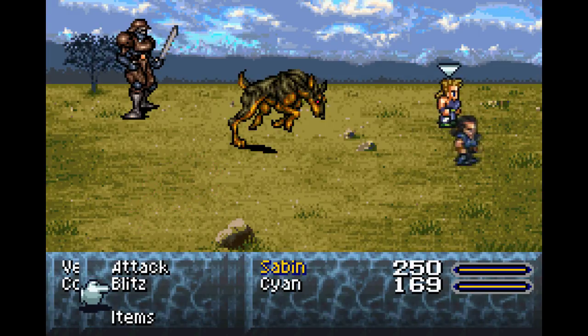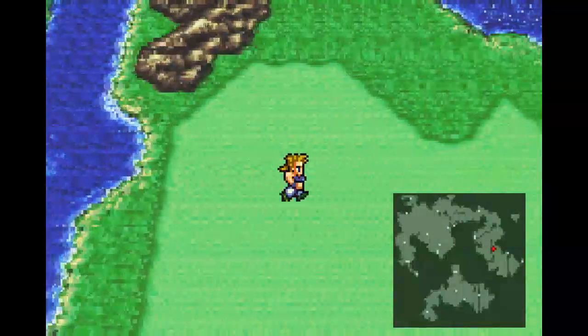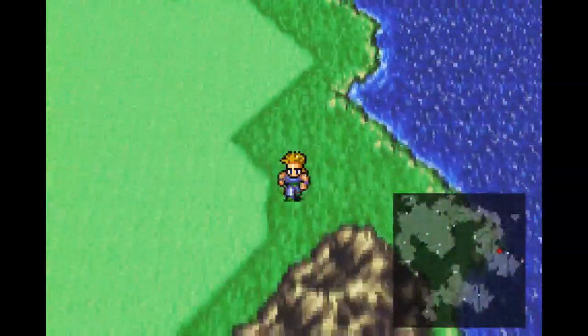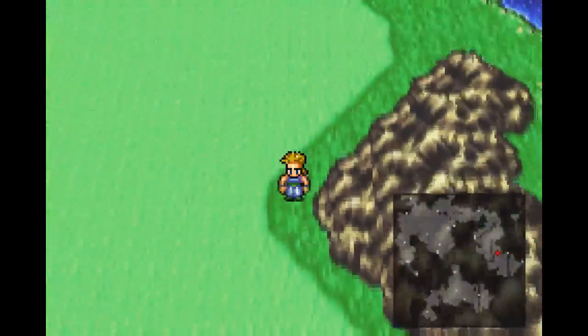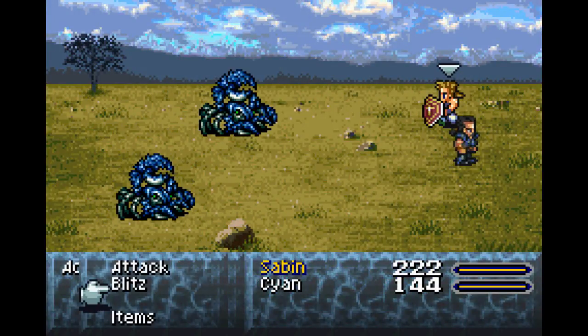There's no more experience to be had here. There's no reason to fight these battles except for the gold, and we don't need the gold that much. We are going to do some shopping when we get to the town over here, but... so Gao is a great character, but he needs a little bit of work in order to make him great. But we are going to do that work.